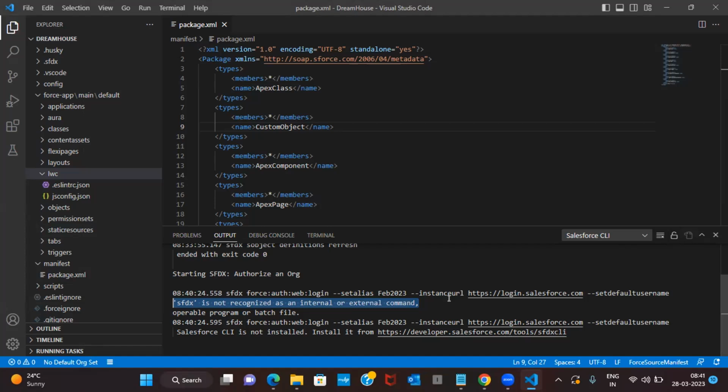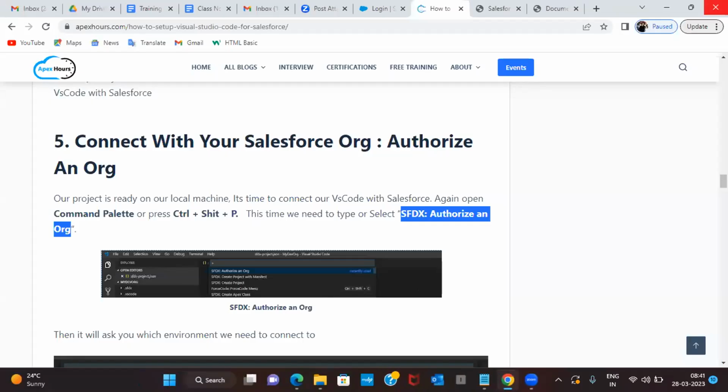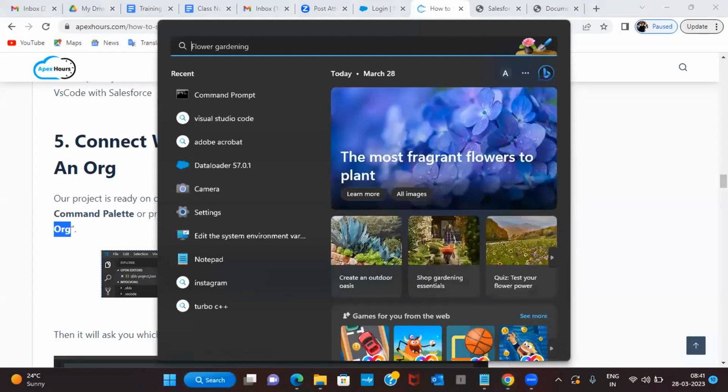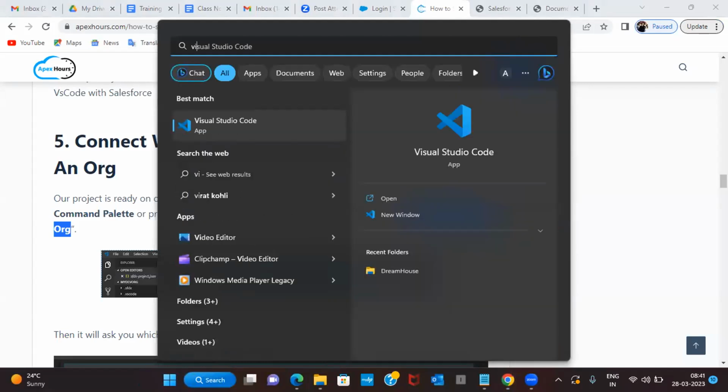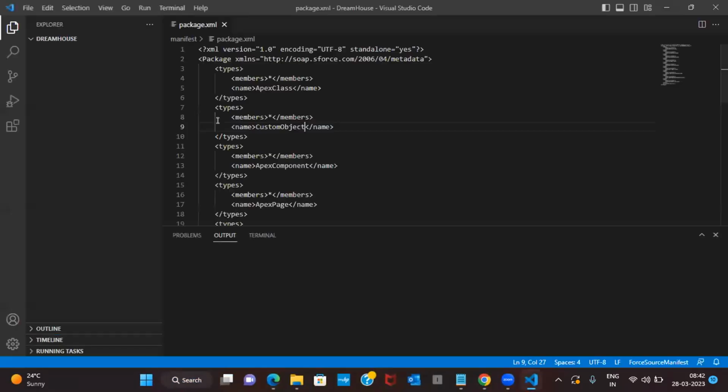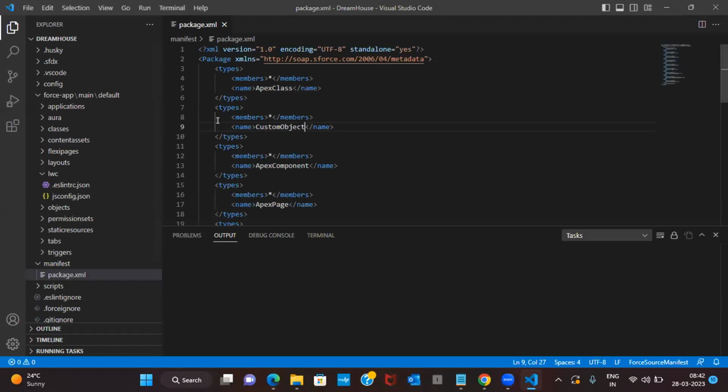So the simple fix for this is to close Visual Studio and open it up again. From the search, I can find Visual Studio Code. Whenever you face an issue with Authorize an Org, guys, saying that sfdx is not identified, you need to go to your command prompt and verify whether the sfdx command is working or not.